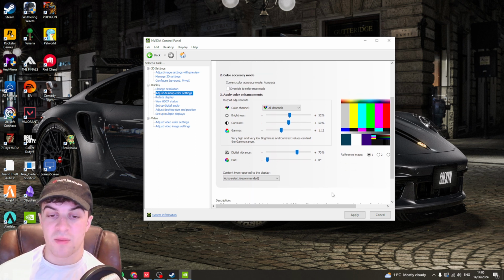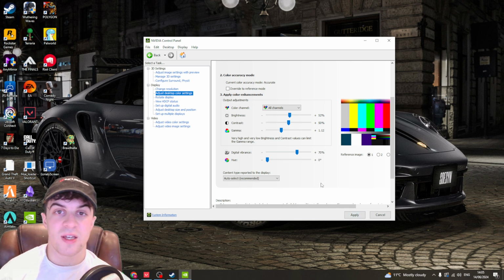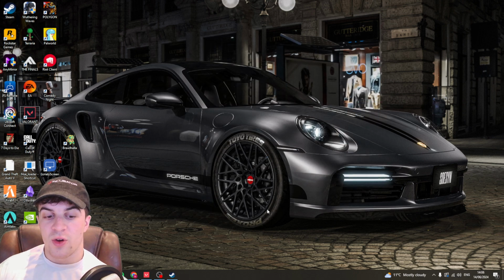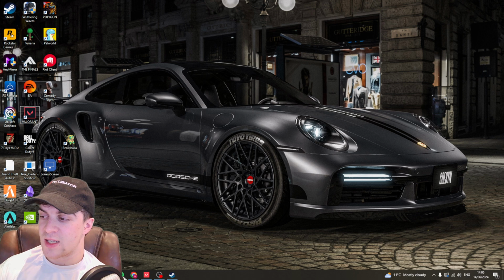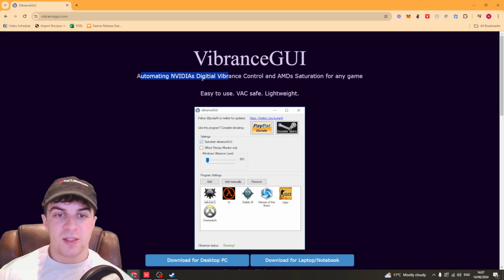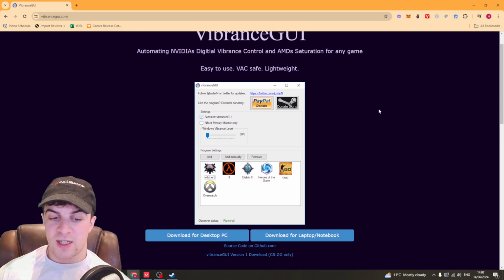Now this is the one that we recommend, and it basically makes the colors just a little bit better and makes things a little bit easier to see. Now you can go ahead and apply these, but just bear in mind this will apply to your whole PC, not just Valorant. Now something else I'd recommend doing is getting this application, and it's called Vibrance GUI, and basically this will automate NVIDIA's digital vibrance controls and saturation for your game.